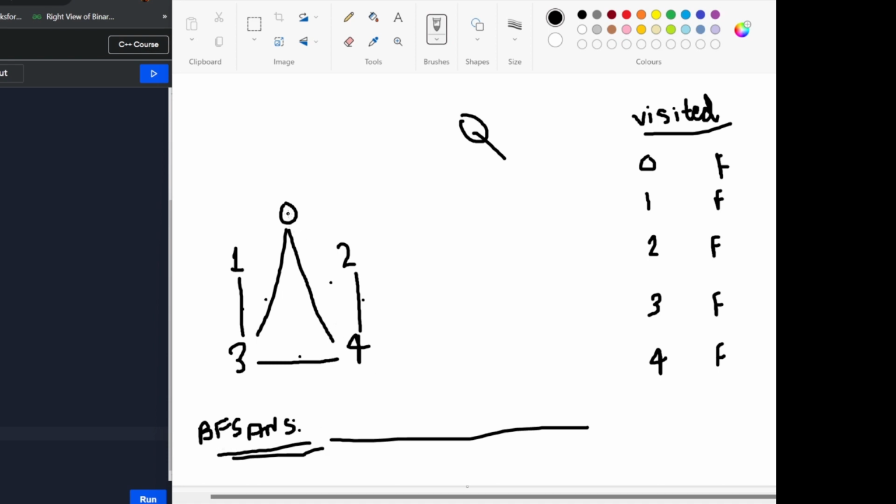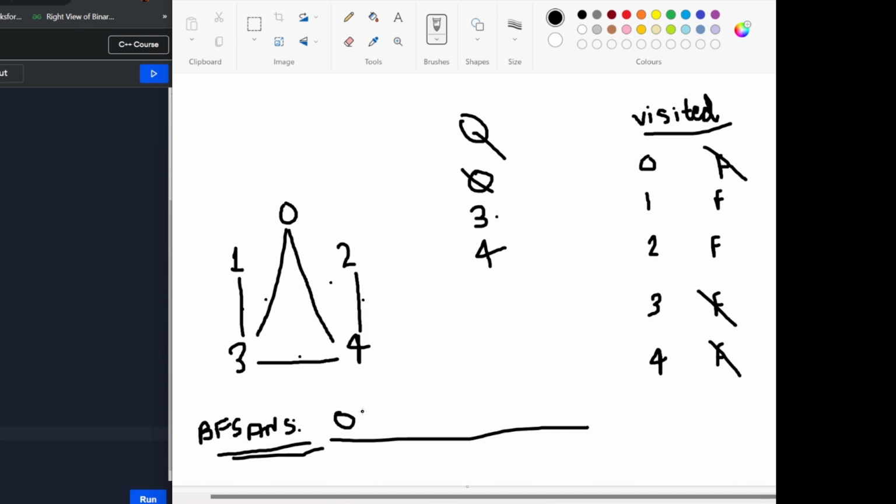First, we'll push the first node of our graph, that is 0, into our queue. As we are pushing it, we'll also mark that we have visited it by changing false to true for 0 in the visited array. As it is our first node, we'll add it to the answer. Next, we will see all the neighbors of the first node, 0, that are 3 and 4. 0 connects to 3, 0 connects to 4, and we write them down in our queue. We'll also change their visited value from false to true. We'll cut 0 here as we have visited all its neighbors.